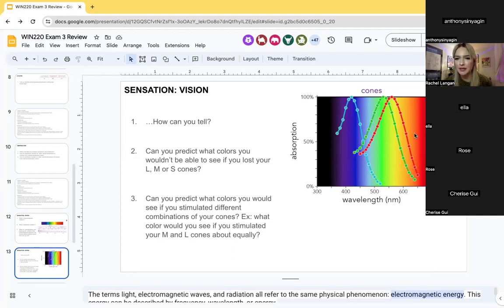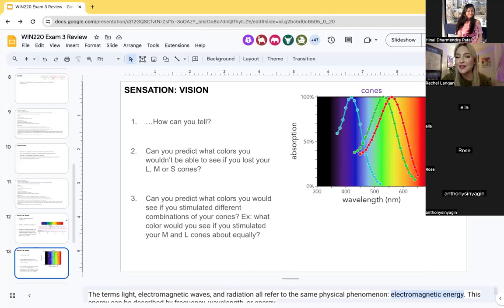Yeah, exactly. So color blindness results when someone has a mutation and they're missing one of their cones. It's very rare to be missing multiple, but the red and the green cone, or the L and the M cones, are both on your X chromosome. So it often affects males more because males only have one X chromosome. So if they're missing one of their cones on the X chromosome, they're going to be colorblind. Whereas females, if they're missing one on one X chromosome but have the other, they're good. So that's why colorblindness is often seen in males. And yes, if you're interested in this stuff, there is a lab you can join.